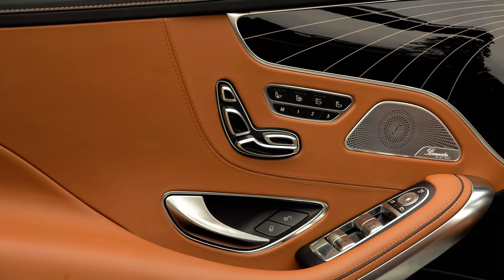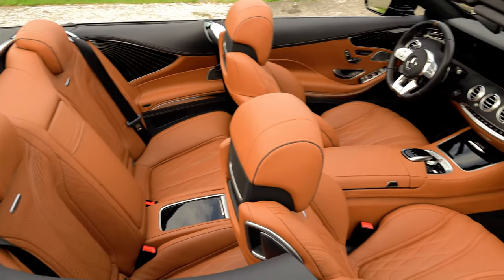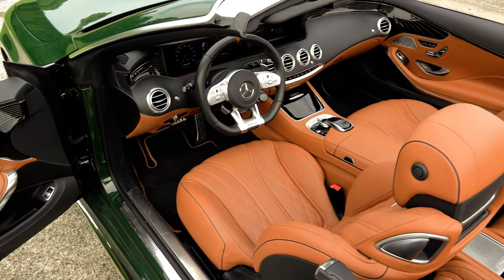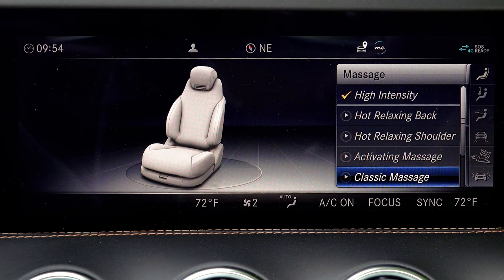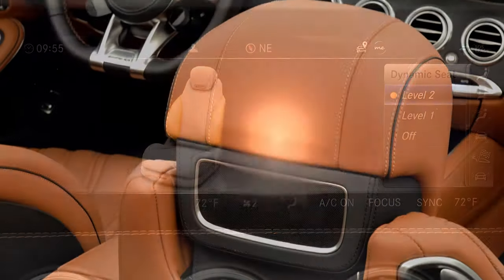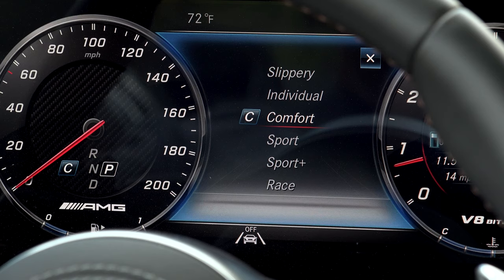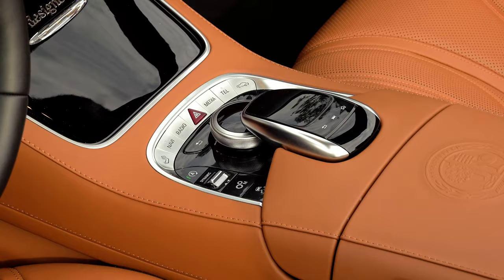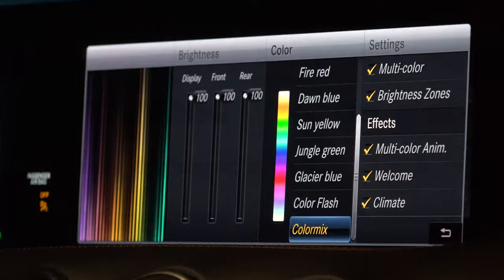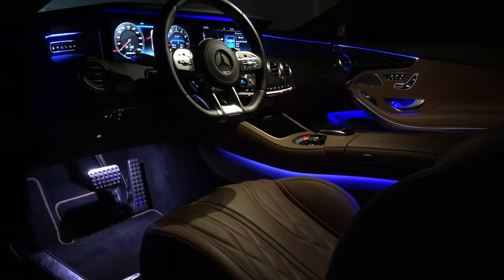And the cabin is to die for, even for four. This is the biggest back seat in the convertible arena, so go ahead and invite a couple of friends. And are you kidding me with all of these fun features? This one has massaging seats with side bolsters that hug you just at the right moment, a neck warmer, killer electronics, a sound system for the ages, night vision, air fragrances, and unbelievable lighting. If you're looking for the most wow factor, just take this beauty out at night. She is spectacular.